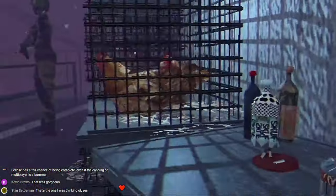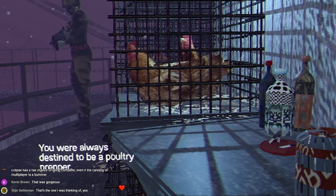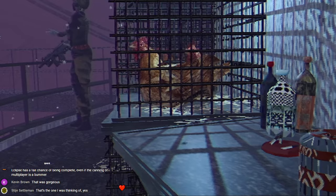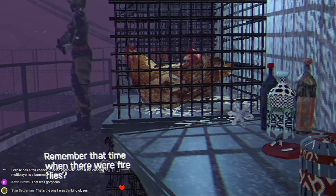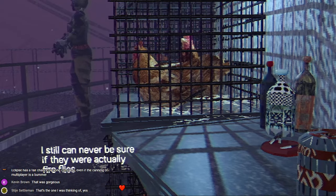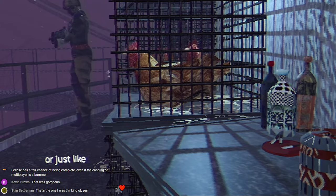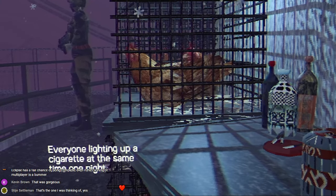You were always destined to be a poultry prepper. Remember that time when there were fireflies? I still can never be sure if they were actually fireflies or just everyone lighting up a cigarette at the same time one night.